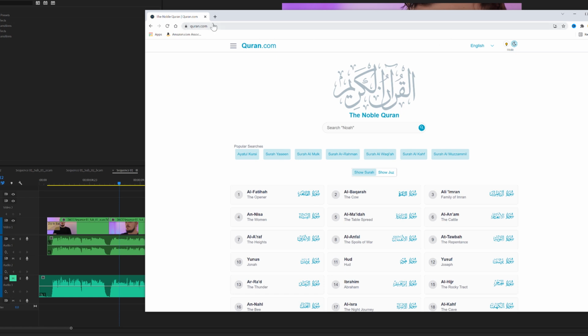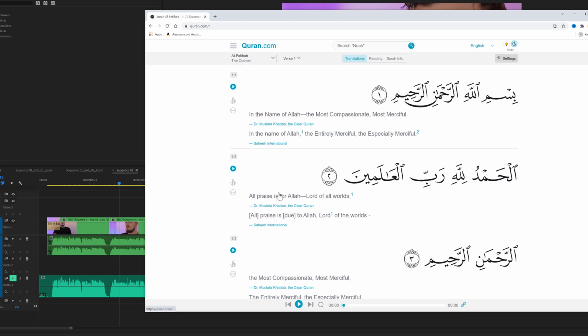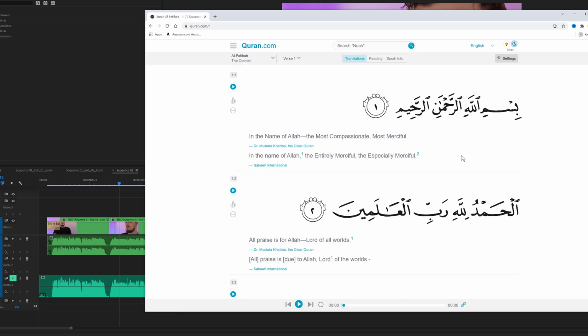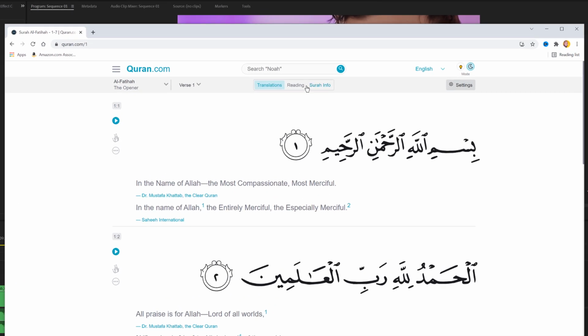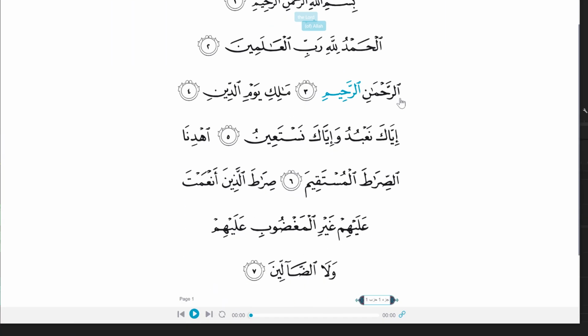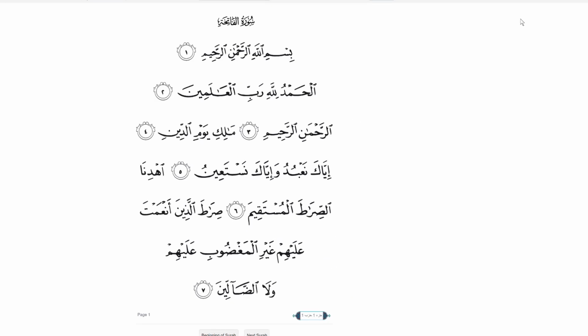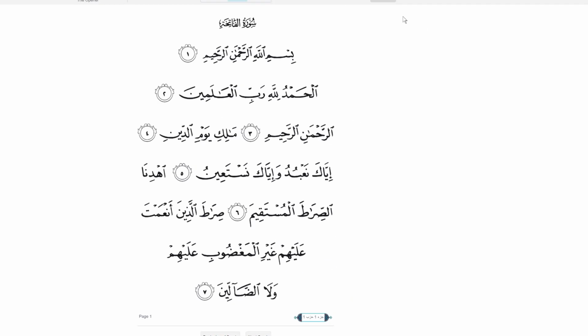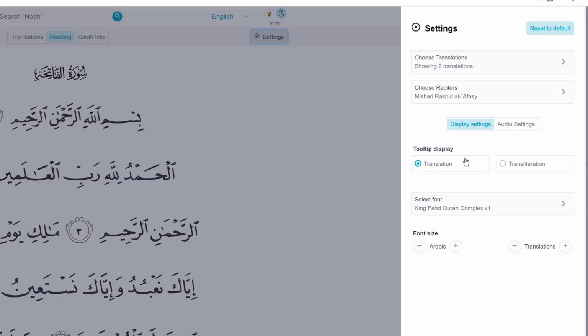The Arabic text we can find on Quran.com for this particular video. So we simply go to the opening chapter, and what I typically do is go to the reading portion within this website, and you'll see the text is already laid out for me, right? If I just full screen this, I like to change the text into a different font, one to my liking. You can choose whatever font you like as well.